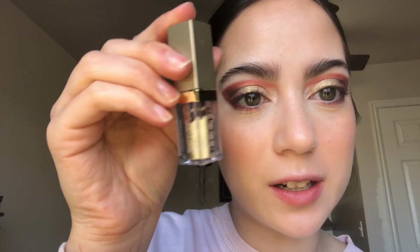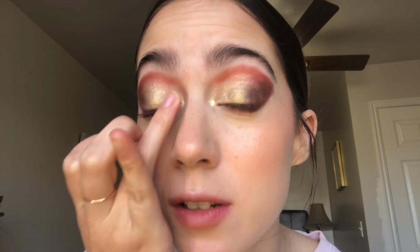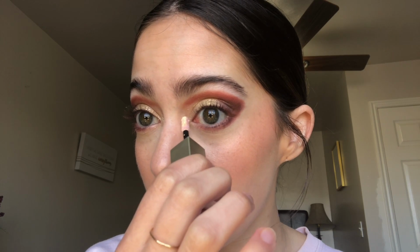Okay, and then, it's just not enough, I'm going to take this Stila Glitter and Glow liquid eyeshadow in Follow the Sun. It's just this pretty little white shade. I'm going to take a little dollop on both of my inner corners. What she did in her video was she used little rhinestones. I don't have those. So for a similar effect, we're using liquid glitter. Look at that. Pretty, gorgeous, love it.